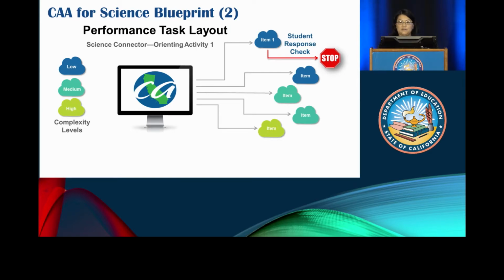The first question serves as a student response check. That is the point at which the test examiner observes if the student is engaging and is able to continue the test. If the student is not engaged, the test examiner is able to stop the performance task at that point.